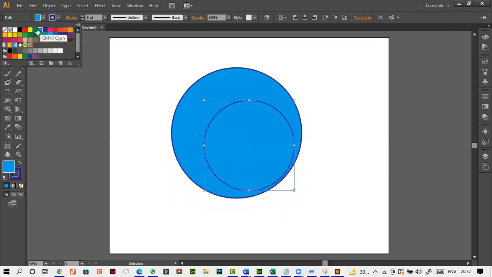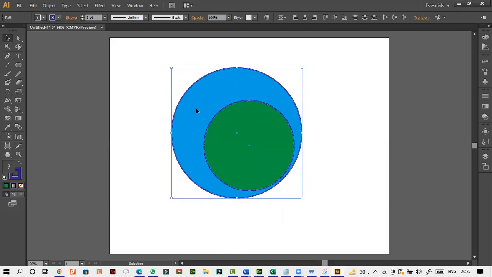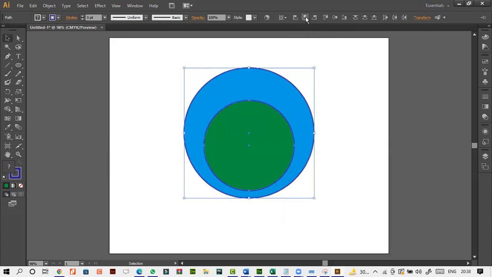I will somehow change the color of this, and I'm going to align this. So how do I align this exactly in the center? You see over here I have horizontal line left. Then I have horizontal line center. I'll click on this. Then if I proceed further, you will see I'll come here, or vertical.